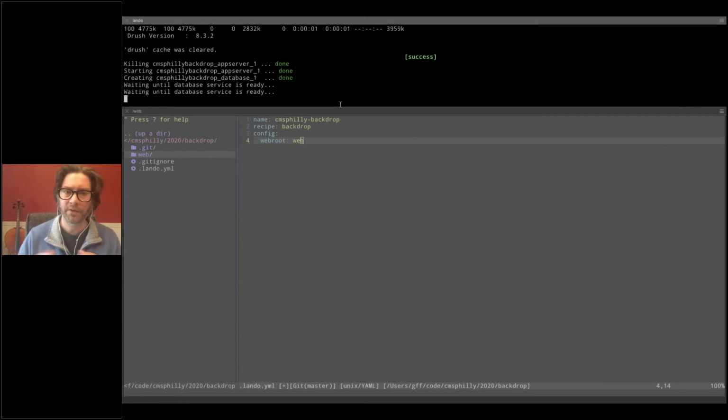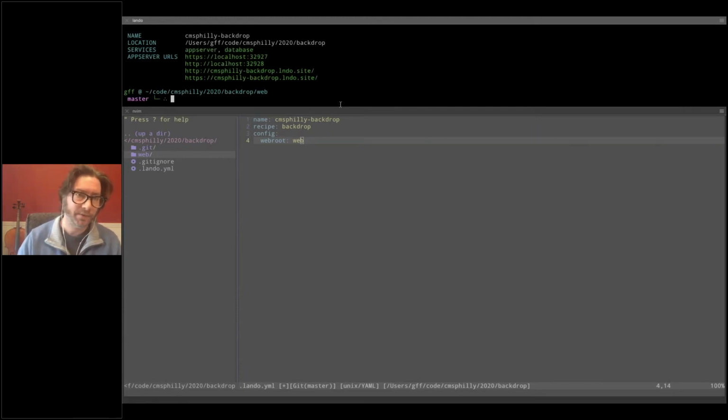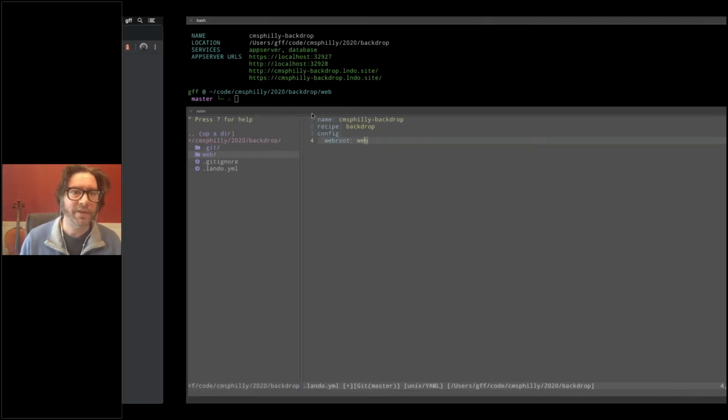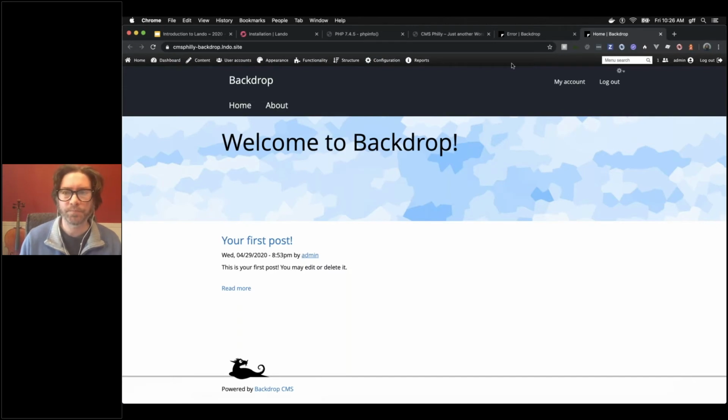Bringing up the containers. So this is where rebuild rebuilds each of those containers. Let's see if it's any happier now. There we go. So that's a pretty Backdrop site. I probably switched branches and didn't stop or kill the app appropriately, but just do a rebuild and it will, in most cases, bring your app up to snuff.